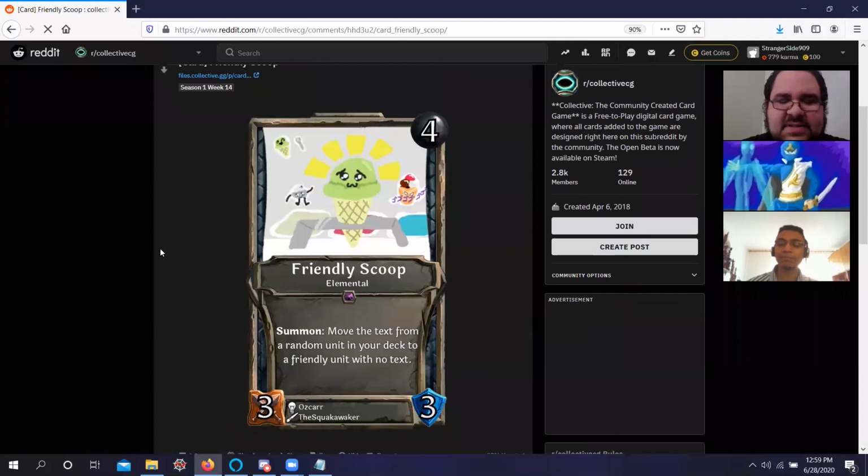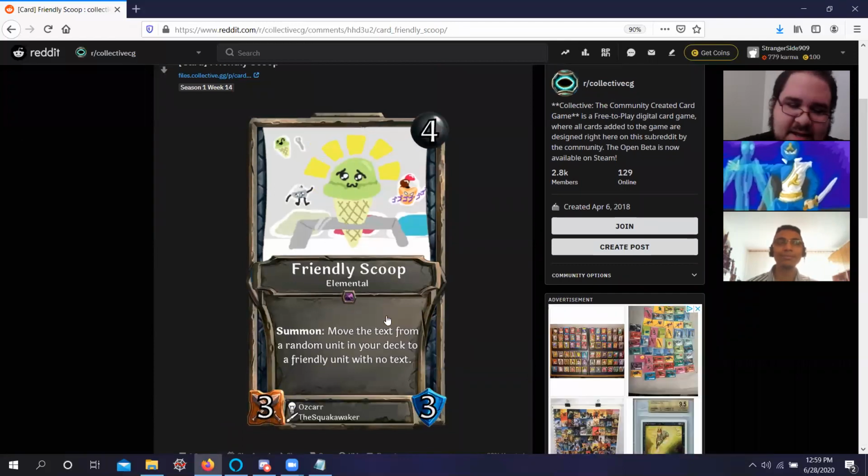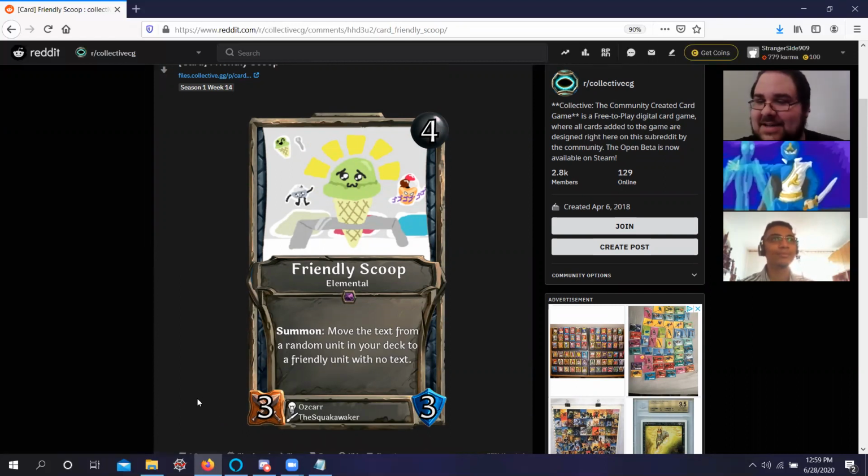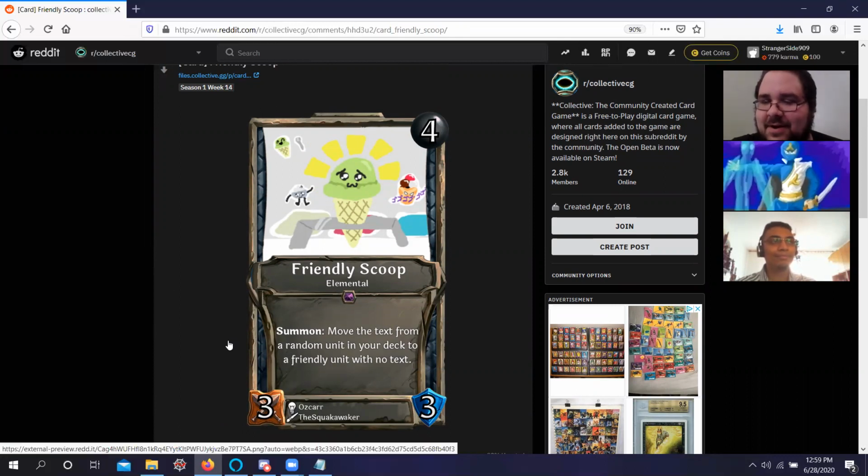Friendly Scoop. This is a weird design from the king of I Do Weird Designs, Oscar, the guy behind such gems as Weeds, and I don't remember any of the other ones. Grief, be nice, Grief. I'm not saying anything. I don't know what you're mentioning.